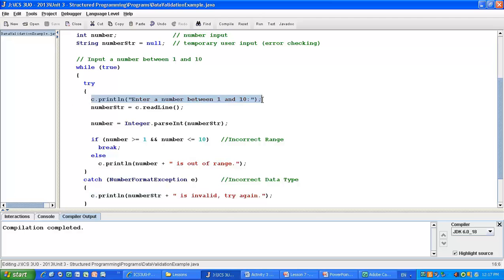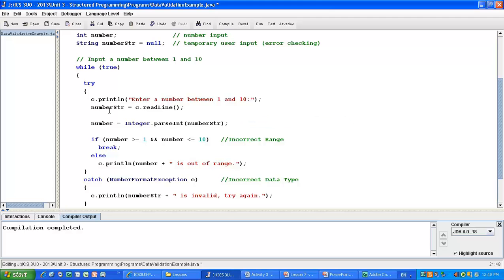So I'm going to try to get them to enter a number, and to store that number as a string. This line of code here is going to try or attempt to convert that string into an integer. So Integer.parseInt will convert this to an integer and store it. So if it's the wrong type, if it's not an integer, it's going to throw that number format exception we were talking about here, which is then going to allow us to print out the statement, well, you didn't do it properly. Incidentally, you could also use the same type of thing for double, which would look like this. Double.parseDouble, and then you provide whatever string you want, number string. So this would allow me to convert a string into a double.